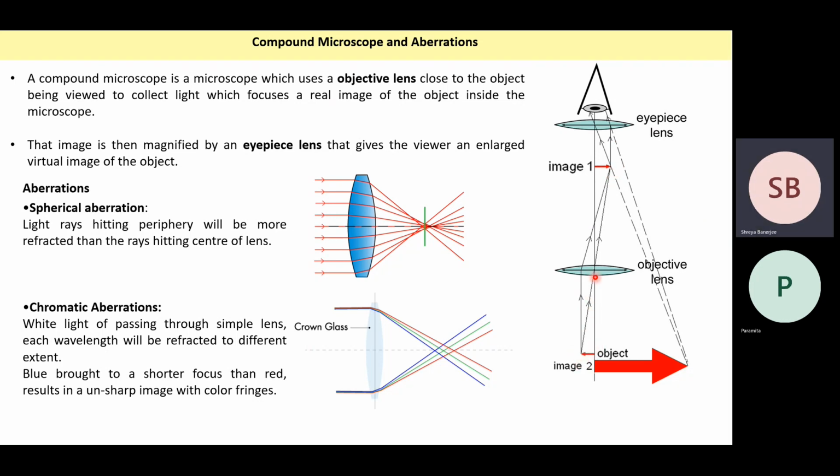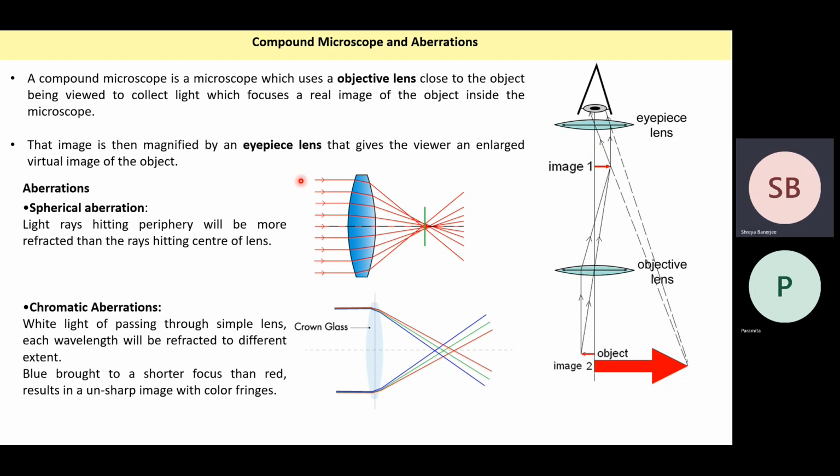The rays of light from the object pass through the objective lens and are focused to give a slightly enlarged image 1 near the eye. This image 1 is magnified even more by the second lens called the eyepiece lens. Then from the image 1, the rays of light reach the eye. And when the eye reconstructs the image by drawing imaginary lines back to where they meet, it gets a hugely magnified image of the object.